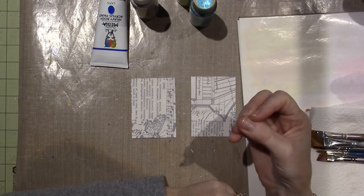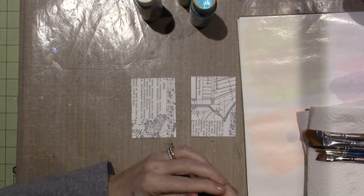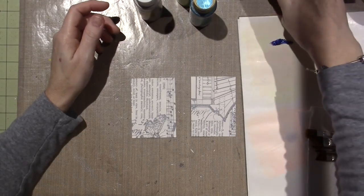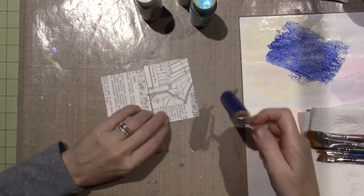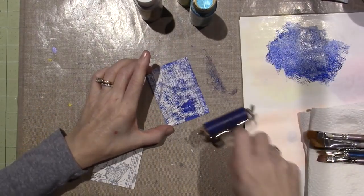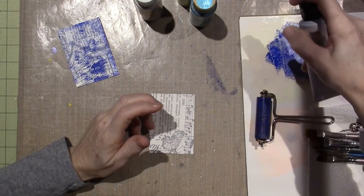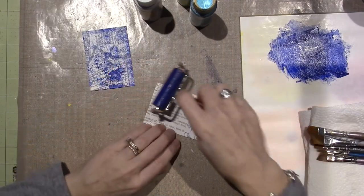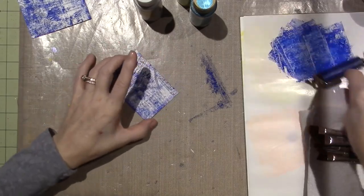I use craft paint, so I don't have true pigment paint like tubes of straight blue. I'm going to use my brayer — just a teensy bit. I purposely need to be light; I have to try not to go too crazy. Wow, that's gorgeous already! When you add it with the brayer, it kind of grabs the gesso in such a way that it stays light but it's still there.